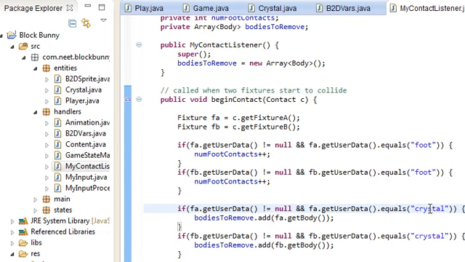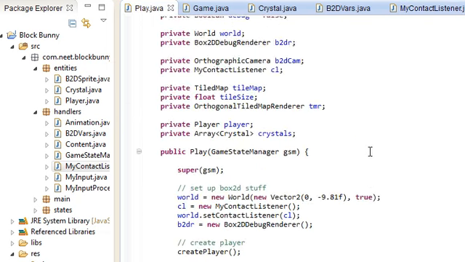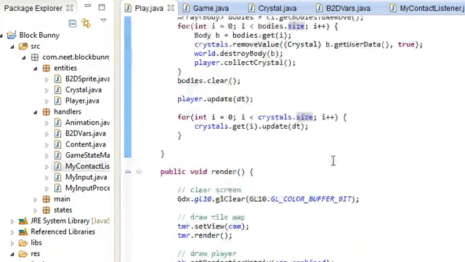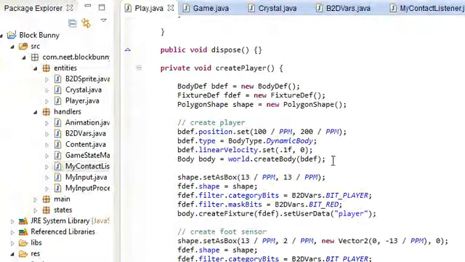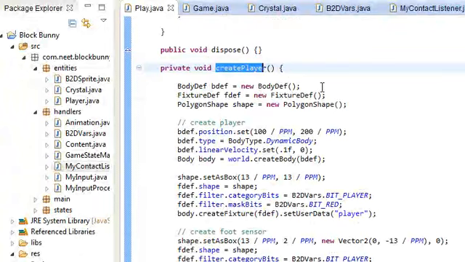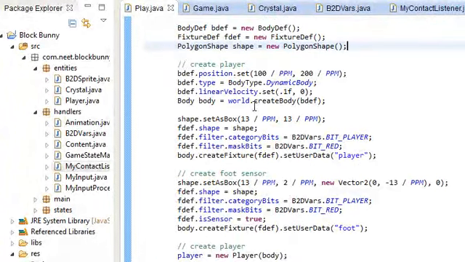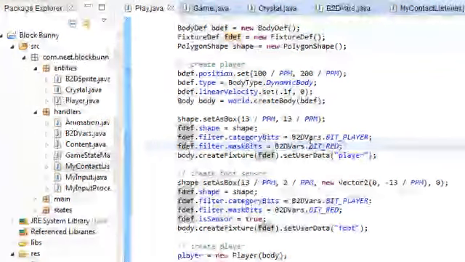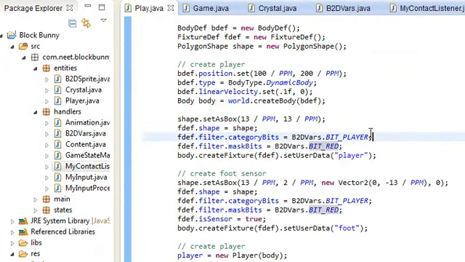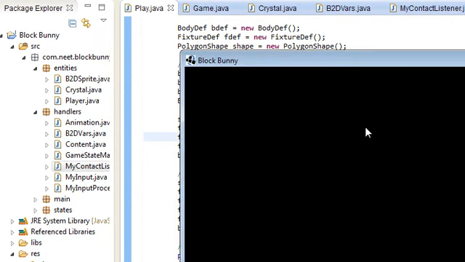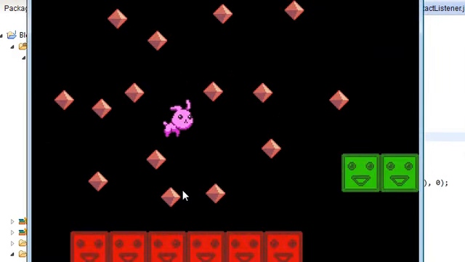Why? Crystals are coming into contact with the player, right? No. Over here, remember, using bit filtering, when we created the player, when we gave the player fixture the mask bits, it's only supposed to come into contact with red blocks, nothing else. So over here, it's completely ignoring the crystals.